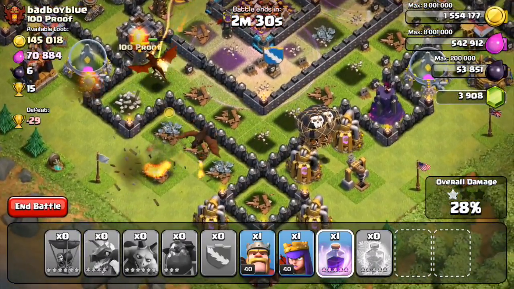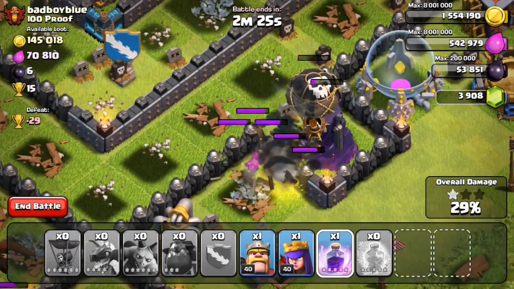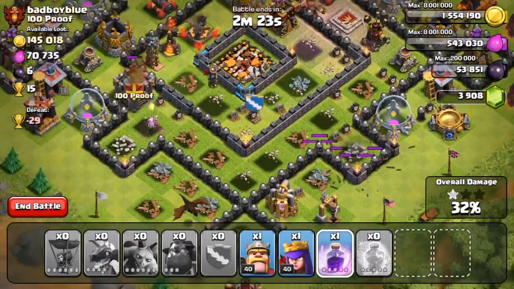So one of my dragons went MIA, it's going to the very bottom, and the other one's fighting on the top left. As long as we get somewhere close to 35%, maybe we won't even need it.